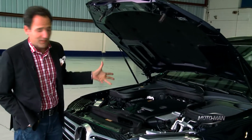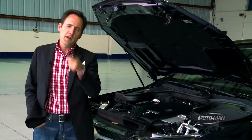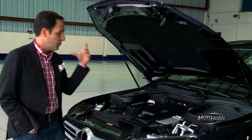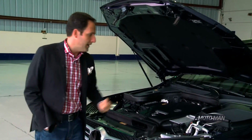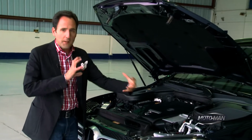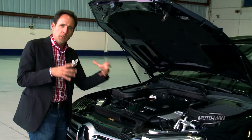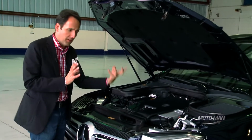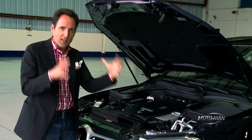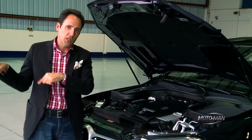Now, what is that connected to? Well, it's connected to the 9-speed transmission that you and I drove, or I don't know when you're seeing this, but the GLE 450 Coupe. It's a torque converter automatic, obviously 9 speeds. But what's interesting about it is not so much that it has so many gears, it's the packaging of the whole thing. So the transmission, instead of being packaged in aluminum, it's actually packaged in magnesium, and the 9 gears sit in basically the same size packaging as the 7-speed it replaces in the GLK.